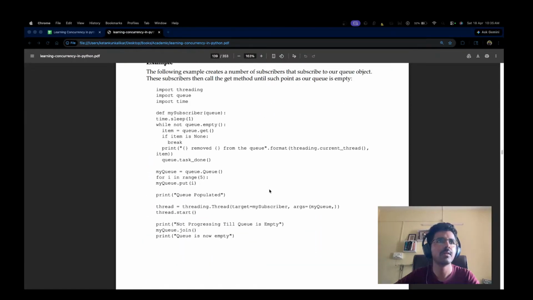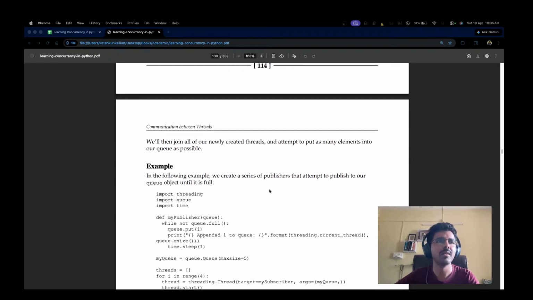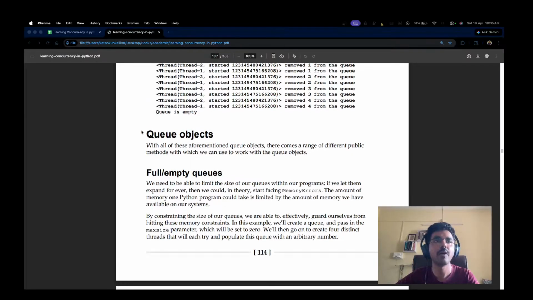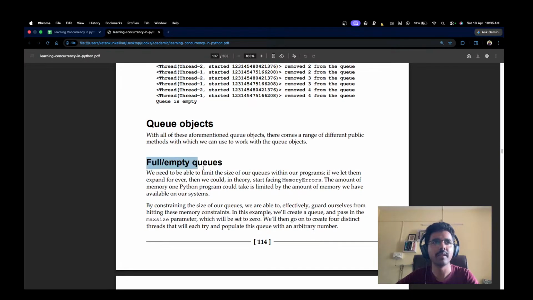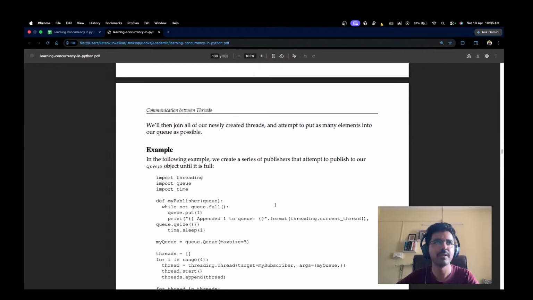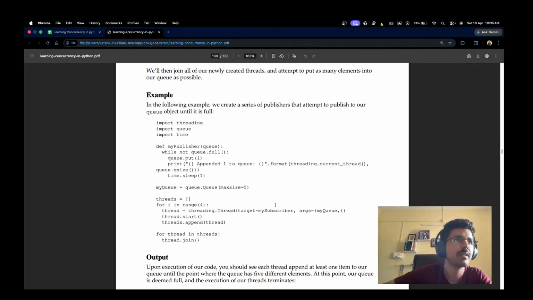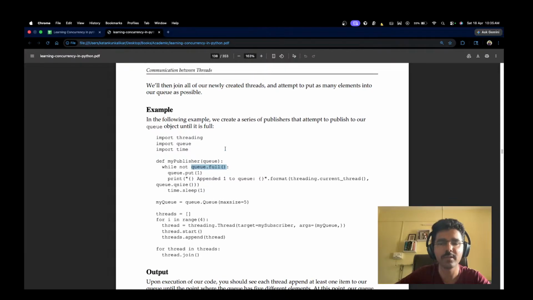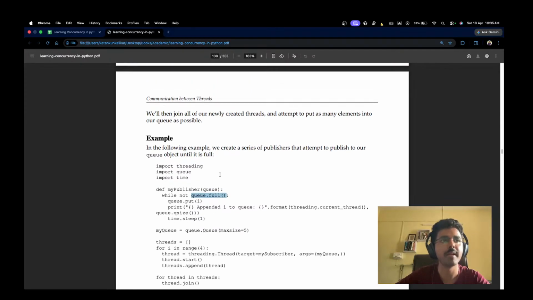Abhi, what is the last thing I did? There is a small section over here about how to work with queue objects in a multi-threaded environment. There is a check on how to see if it's full or empty, all that stuff. फिर यहाँ पे क्या किया था हमने? हाँ, यहाँ पे बस we had put an upper bound on the size of the queue so that you don't run into memory errors. मतलब if you're actually doing this in a multi-threaded environment, then putting this check for a queue is crucial.